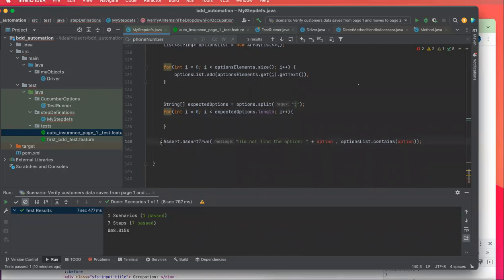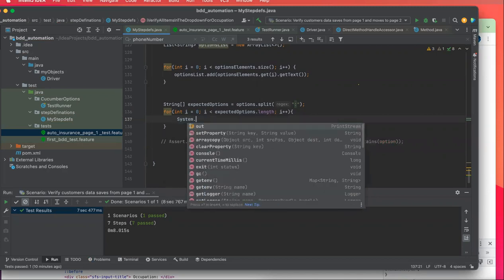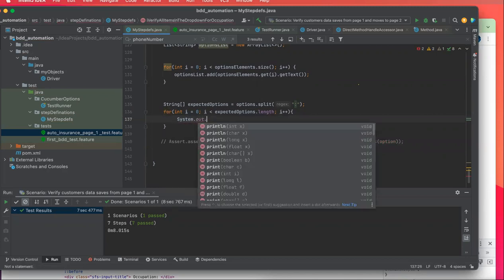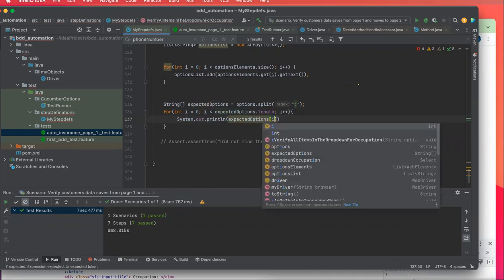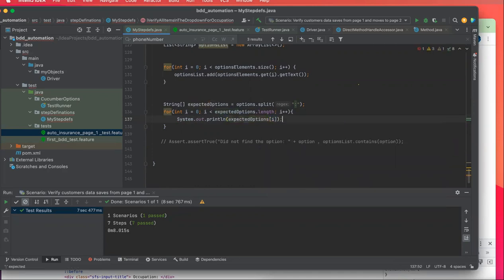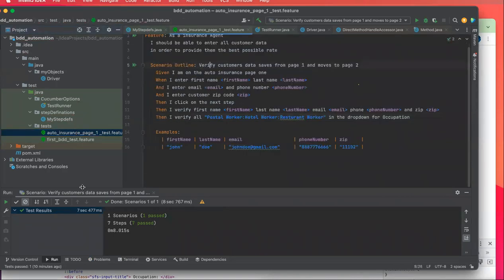We'll fix this line in a second. Let's just go ahead and print this first. System.out.println. The only thing I want to print here is option. So let's go ahead and run this.